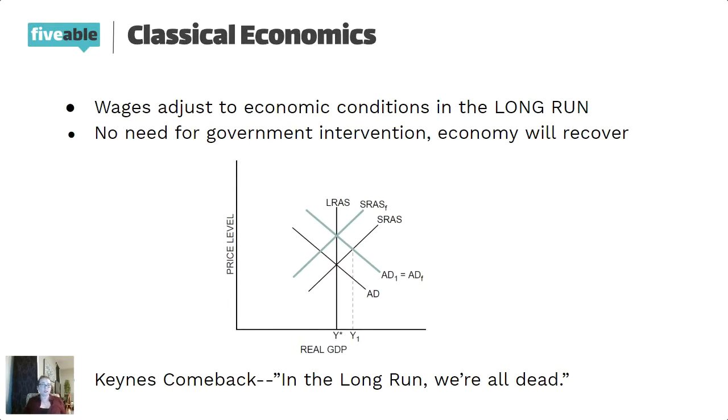So again, we said John Maynard Keynes is opposed to this idea. He did not think that this happens. He does not think that the economy will recover on its own, or at least it's going to take a really long time. Because remember, the idea of classical economics is that the economy will fix itself in the long run. So Keynes says, well, in the long run, we're all dead. That's his famous quote. So he was unwilling to wait for the long run to happen. He wanted the government to intervene at that point. Okay.